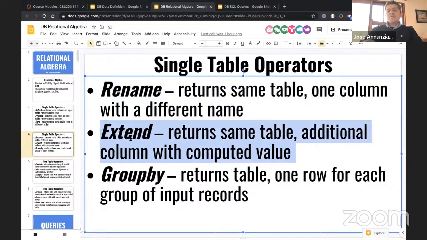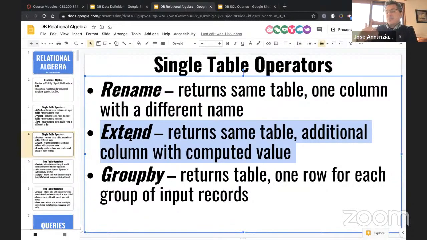Extend allows you to calculate new fields on the fly, fields that can be a combination of other fields, that you might not want to store in the database. For instance, if you have a first name and last name, a field that might be useful is to calculate the full name, the concatenation of first name and last name.